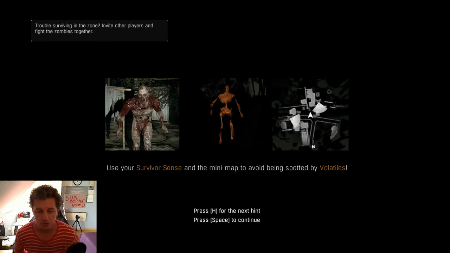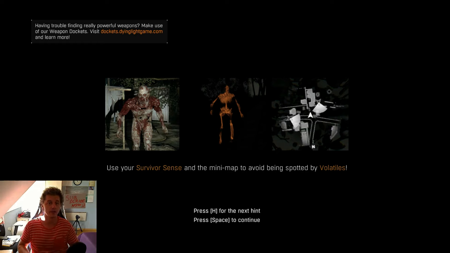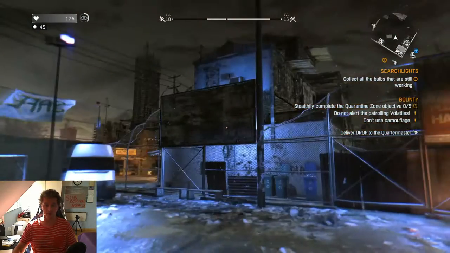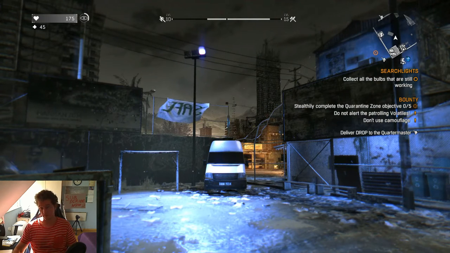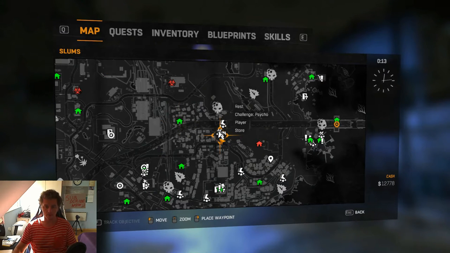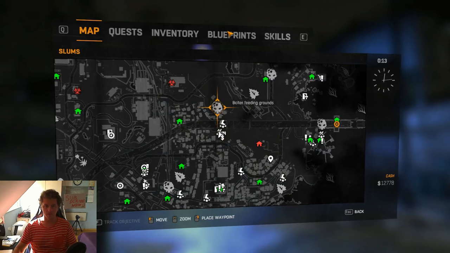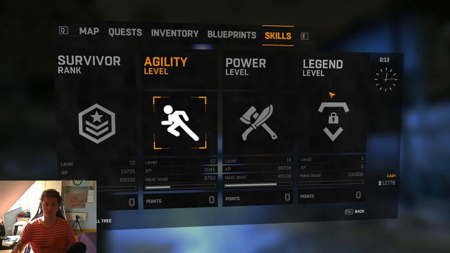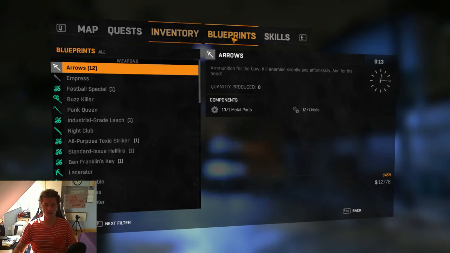Okay, let's use your survivor sense and the minimap to avoid being spotted by volatiles. But how to kill this volatile? That's the question. I think there are so many. It's a little bit unfair because I am not this mega giga super hyper level. I am not in this legend play mode, so there'll be one guy, not like 25,000 guys. That's too much, I think.